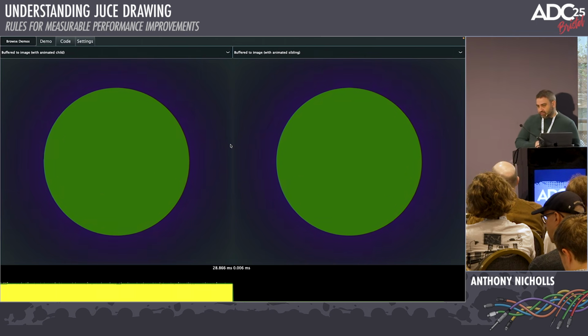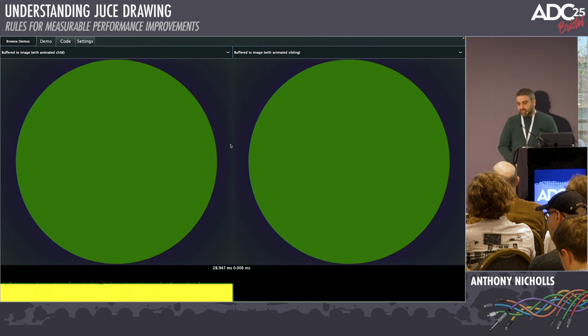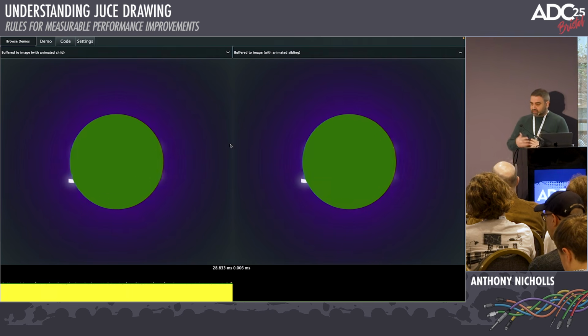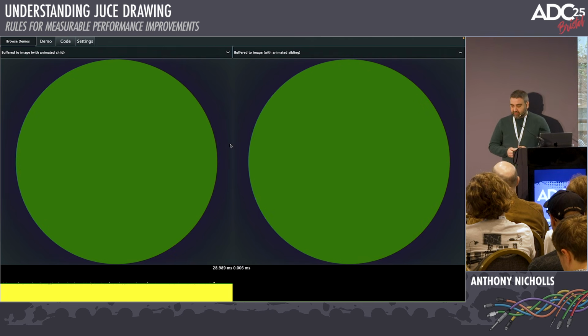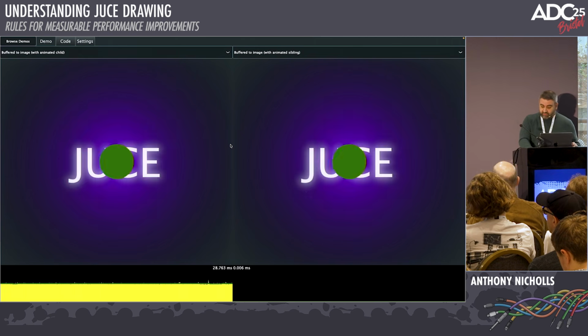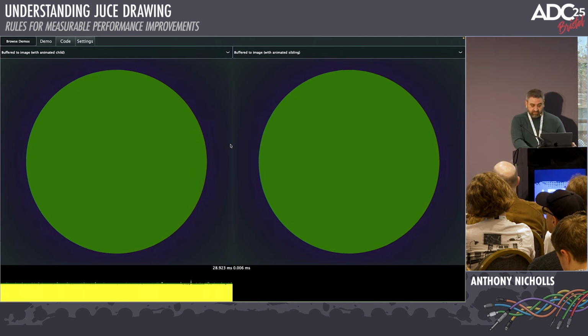But if you've got stuff that isn't changing very much, especially stuff like text, then this can be really useful because you're limited to however long it takes to draw an image to the screen. That's how long it's going to take. So as long as things aren't changing very often, it can be a very useful way to split things up.